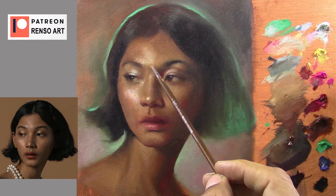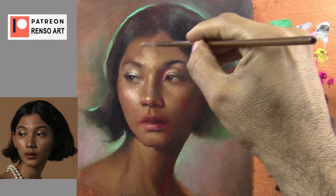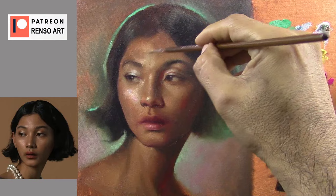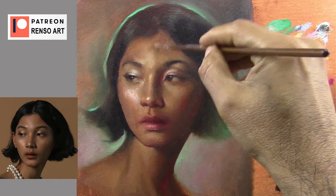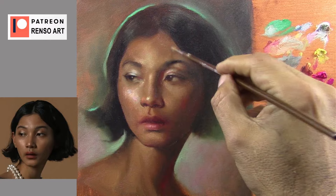What do you think is a good time to stop before adding more and more details? The forehead is a bit flat. I'm missing a shadow here.